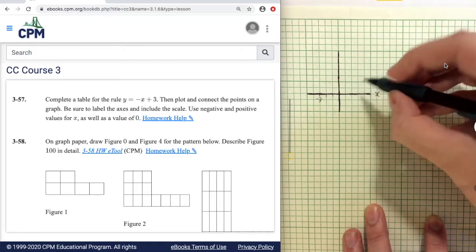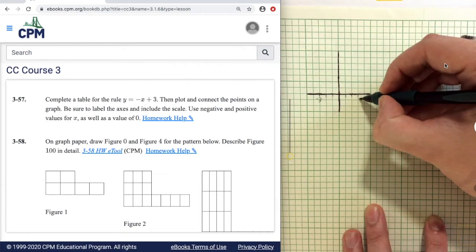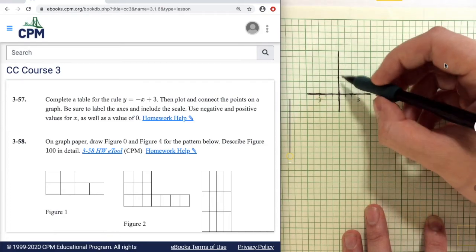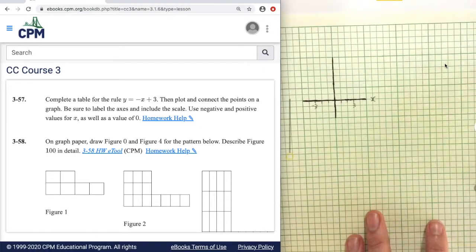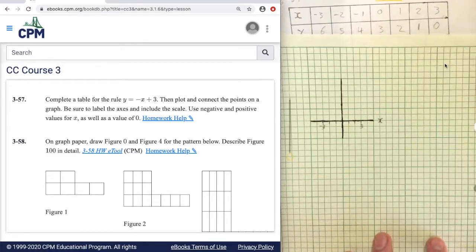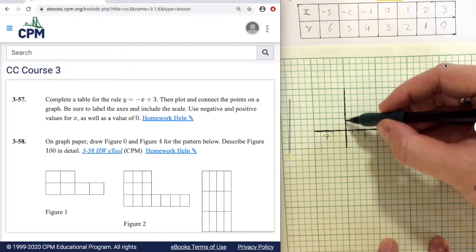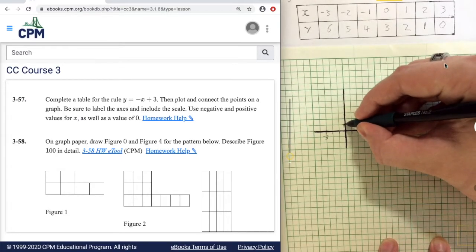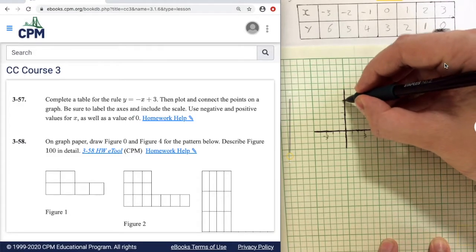You can see that, and then over here, go 1, 2, 3, and this can be our +3. So this will be -1, -2, -3. I'm just not going to write out all the numbers. And then on the y, let's make it so we can see both the table and the graph, like that. So y, we want to be able to get up to 6. So let's make sure we can fit it on this graph. So if we go 1, 2, 3, 4, 5, 6, we should be able to fit all the values on this graph by making each square equal to 1.